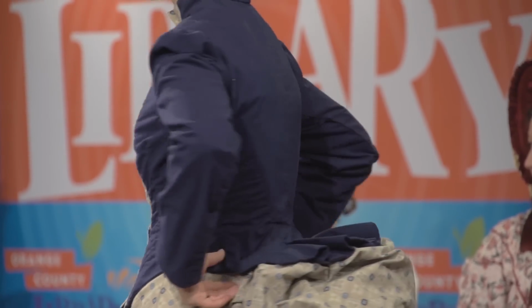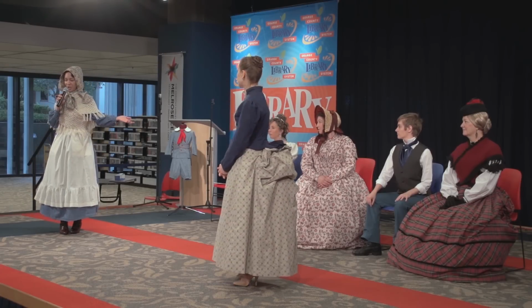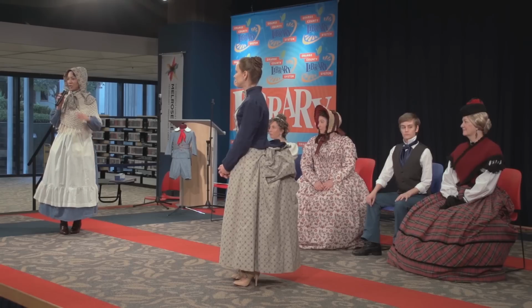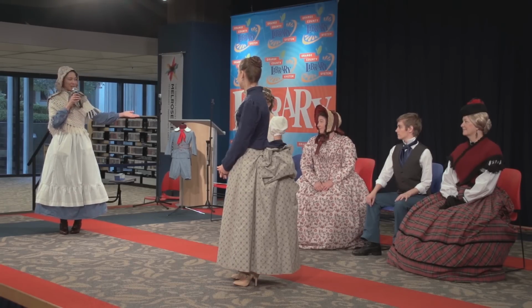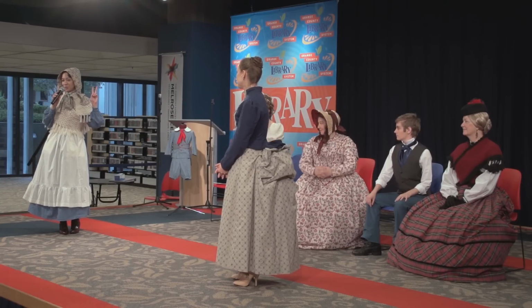Another thing you will notice is that, except for Blanca, who's wearing short sleeves because she's going out to a ball, everyone else is wearing long sleeves and is covered to the neck. And in the Victorian period, if you were dressed like Blanca, you could show skin. If you were undressed, which was your day wear, that would be like the rest of the ladies. We were covered to our wrists and covered up to our necks. So that would be your undress, and then this would be dress.